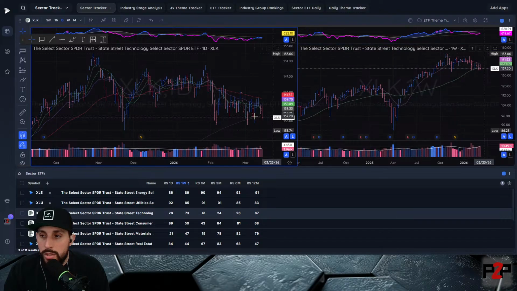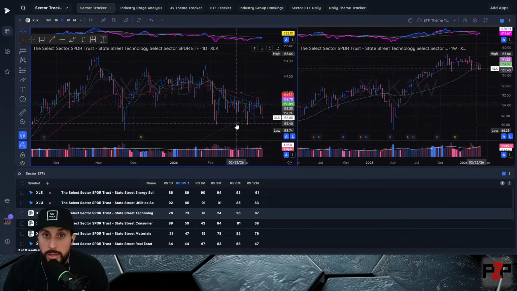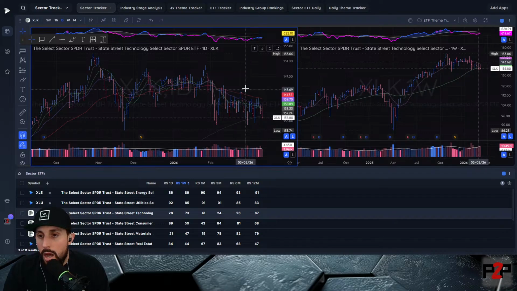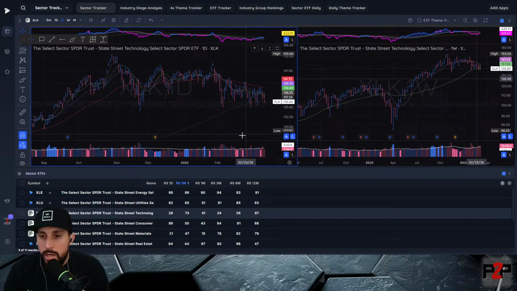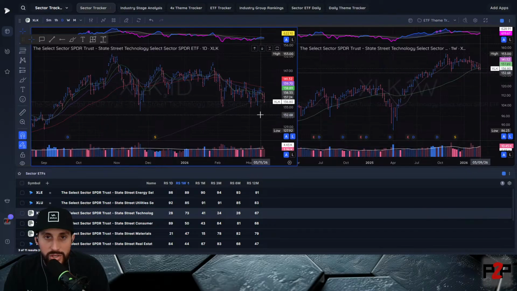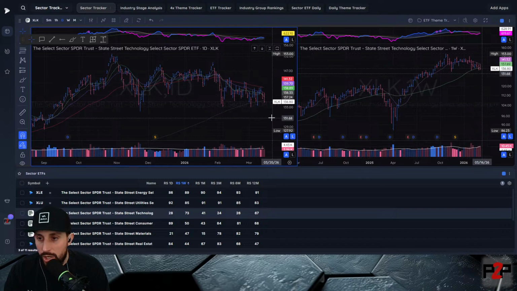I think it causes a lot of people to pay attention to technology, or to see these quick moves, or a couple of names that are starting to perform well, and get excited. But when you look at this overall trend, the same way I'm looking at the overall market, these pops are rallies into clear resistance areas, right? We're rallying into that 50-day simple moving average and getting rejected.